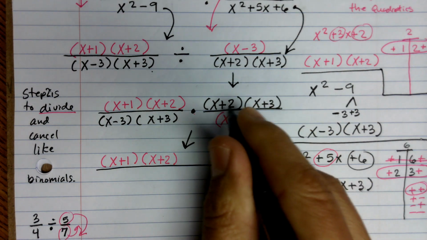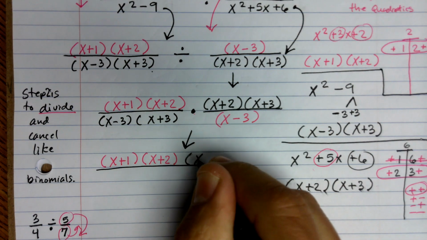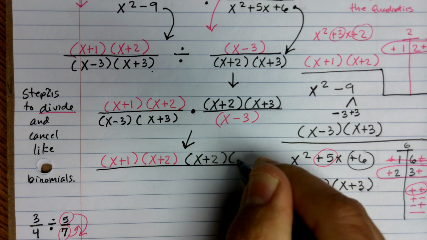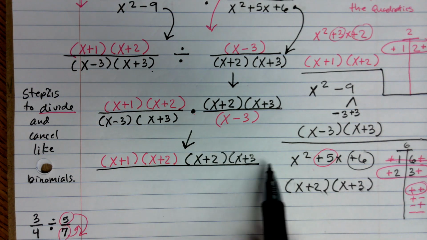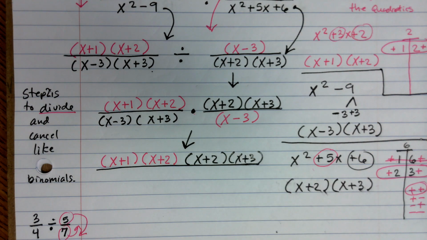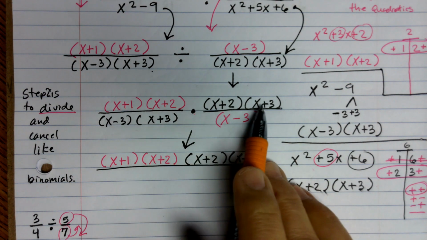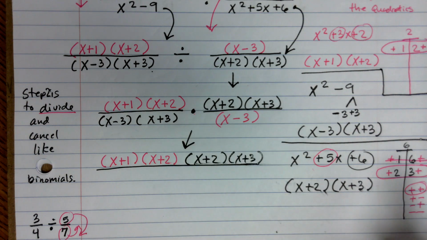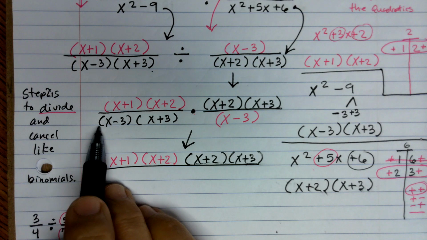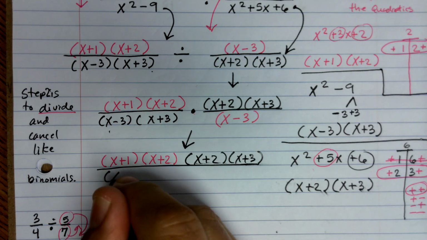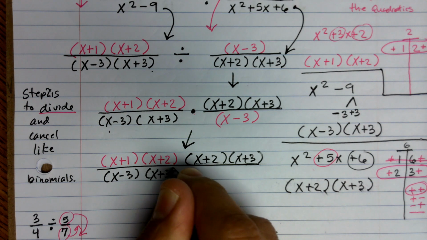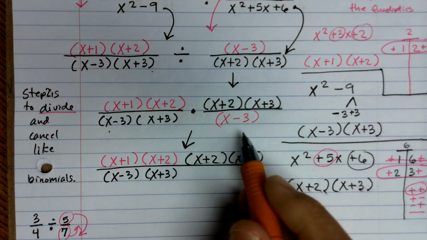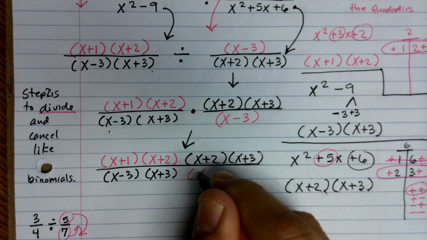And then I'm going to write the other numerator, x plus 2 and x plus 3. So if it helps you to just leave that dot out and just write it all beside each other, that's perfectly fine to do so, as long as you have all your terms written, because they really are just all being multiplied, and the order in which you multiply does not matter. And then I'm going to go ahead and write my bottom terms, x minus 3, x plus 3, and then we have this x minus 3 right here.